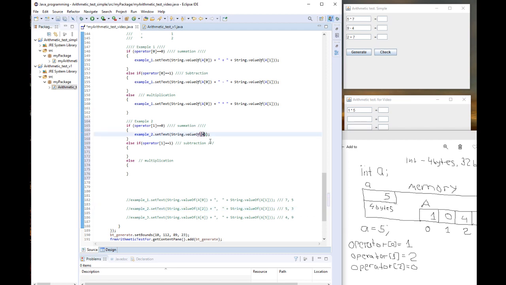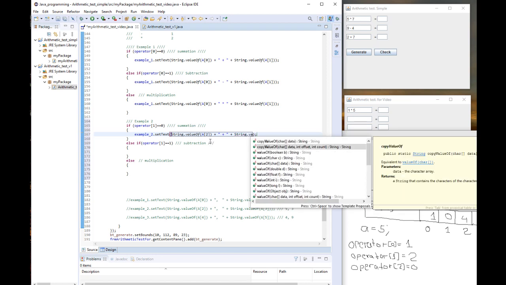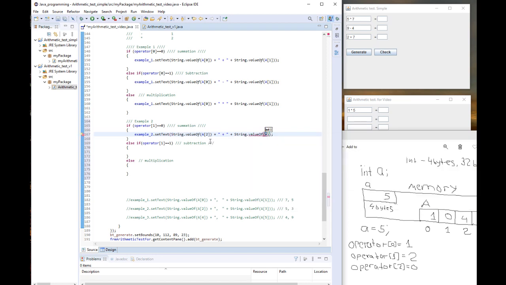So here I will place a in the position 2, plus, so here plus, string value of integer a in the position 3. So on the screen, in the second example, I will see a in the position 2 plus a in the position 3, similar to what we have in the reference.